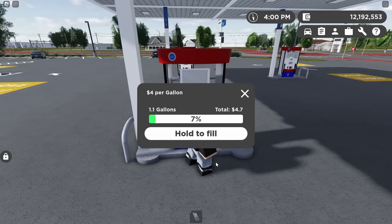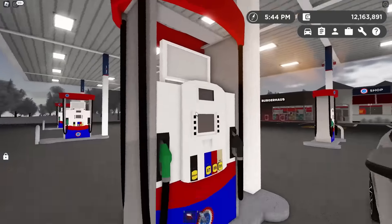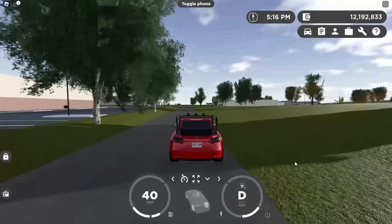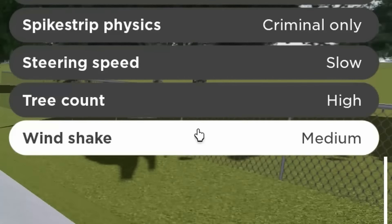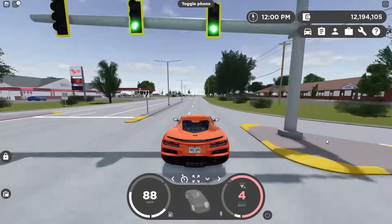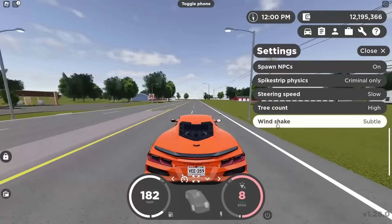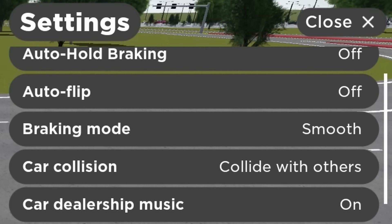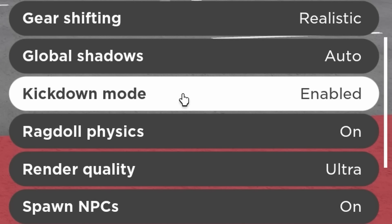Something else that'll help new players, albeit a small change, is that gas pumps and EV chargers now have a pop-up to use them when you're close. Before, you just kind of had to know to click somewhere on them with no real instruction. Moving on to the miscellaneous updates, there are quite a few smaller things this time, such as optional camera sway — this shakes your camera more and more as you increase your driving speed, actually adding some sense of going fast. I think it works better for its intended purpose than most racing games with motion blur. You can increase the intensity from subtle up to nauseating. Two other settings were added: car dealership music on and off, and kickdown mode, where it kicks down your gears when you double tap W, with options for enabled, disabled, accelerator only, or downshift only.